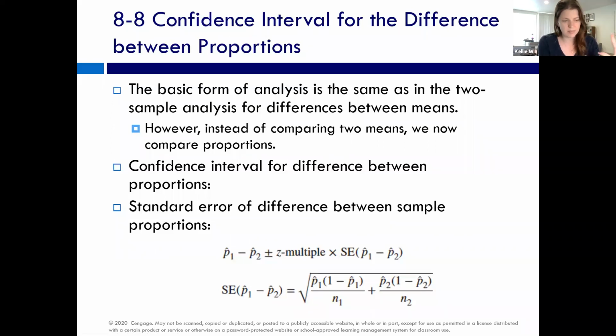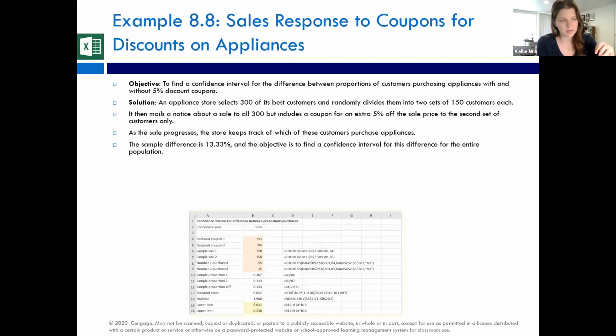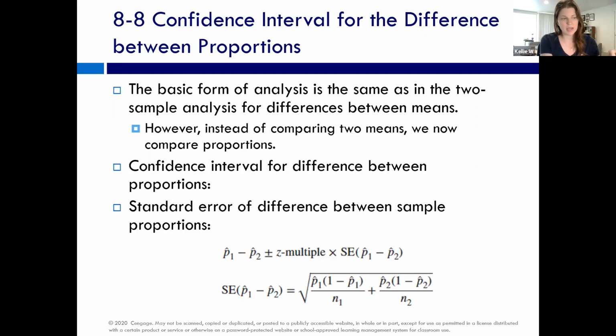We could do the same type of analysis, but instead we could look at the difference between proportions. Instead of looking, like with the motors, where we had 30 from supplier A and supplier B, we could look at two different groups and see if the proportion of something within those groups is significantly different than the other. So instead of comparing the means, we could compare their proportions.